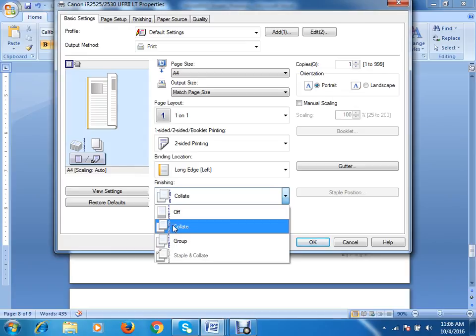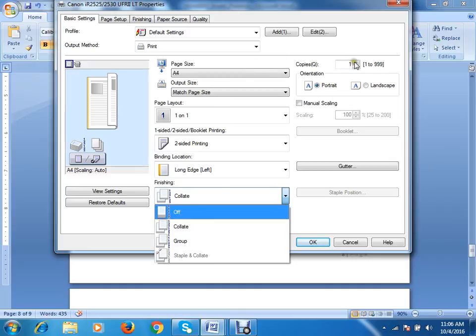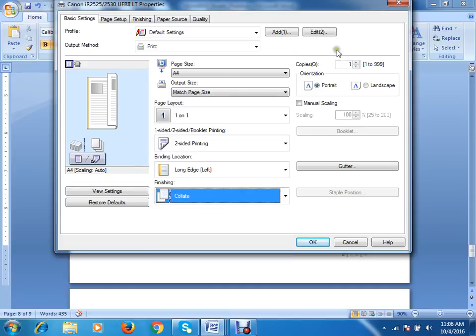Like if you have a document of 10 pages and you have given command to print 2 copies, then if you choose collate, first of all page 1 to page 10 will be printed, then the second copy will begin.